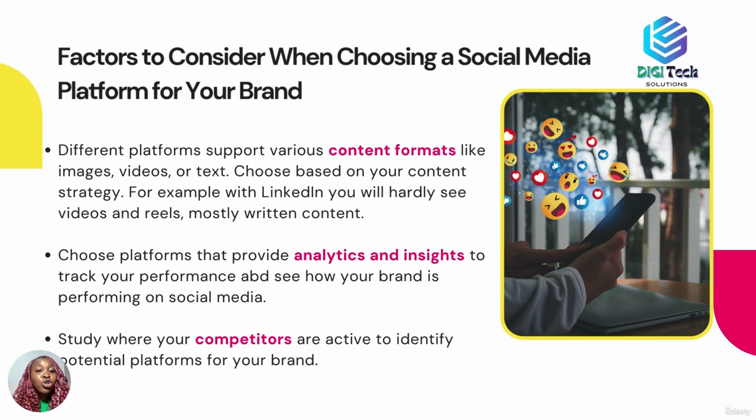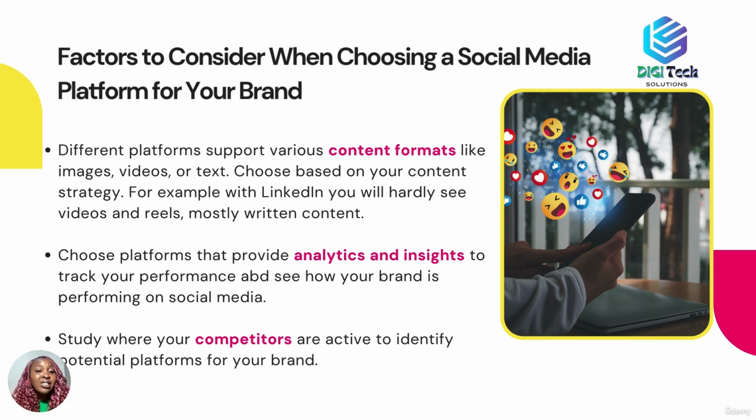Fourth point here says choose platforms that provide analytics and insights to track your performance and see how your brand is performing on social media. Of course, most of the social media platforms that we have out there, like Instagram, you can see your Instagram insights, you can see your analytics, you can see how your engagement or your posts are performing. So you want to make sure that you include that as well.